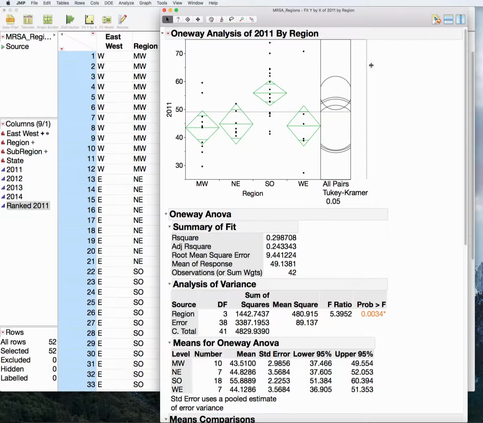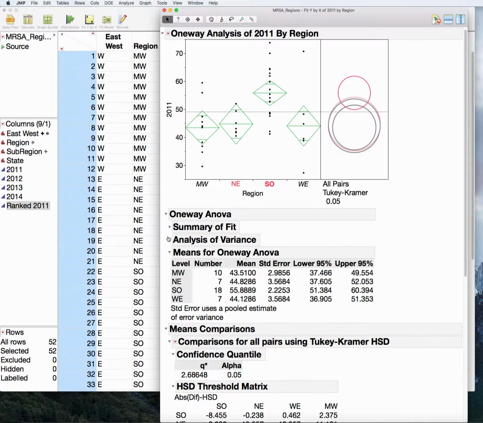And you get the circles results here. This report is only for you. It has helped you determine where there are differences. If you click on the circle, it will tell you which groups it is different from by showing them in gray. The groups that it's similar to, it will show in red. If I click on another region, it's the same as those groups. It is different from this group. If I click on the South again, it's different from these two, but the same as that one. But that doesn't really give us a lot of information. We know what our mean values are. What we want to know is the test results.